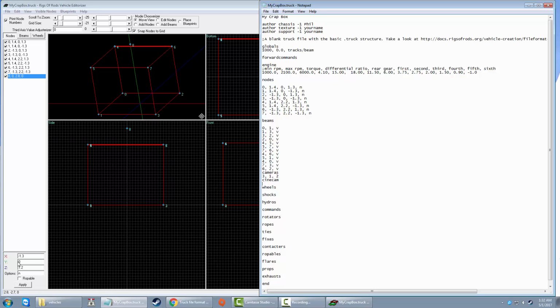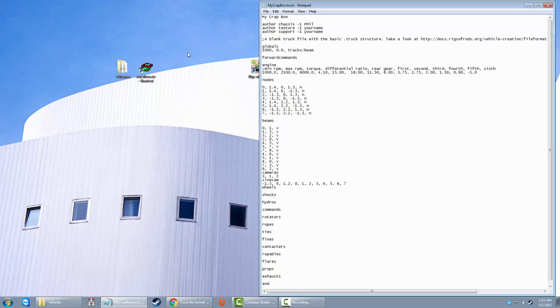And you can see over here it's negative 1.3, 0, and 1.2. And this is then followed by 8 nodes. So the only 8 nodes that we have are 0 through 7. So we'll enter those. And we should be able to get in this box now. So let's save it. Let's close this because we don't want to save what we just made there. And let's open it up in game.